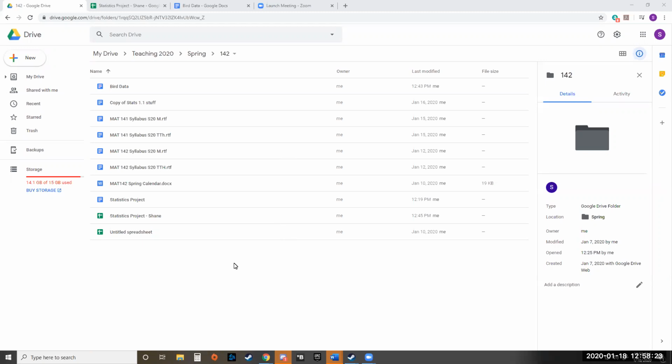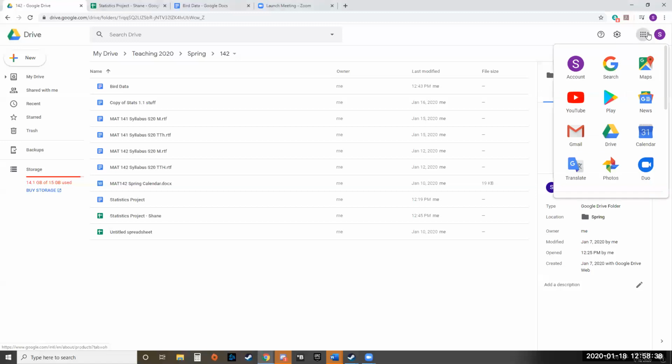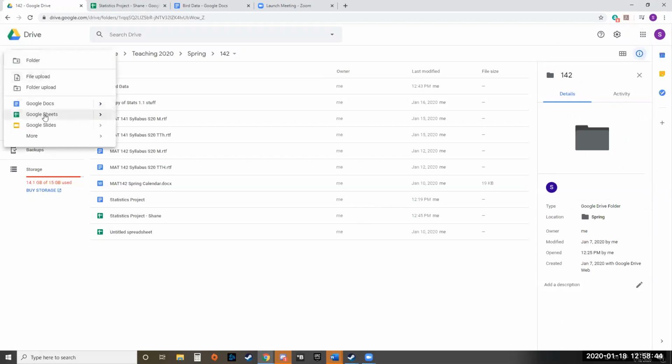First thing you need is access to Google Sheets, which is obviously a Google product. And so if you go to google.com and make a free account, you should have access to Gmail, Google Drive, and all that stuff. If you already have a Google Gmail address, you should be set then. If you just click these Google apps, click Google Drive, it'll take you to Google Drive. And so on the top left, if you go to new, you can make a new Google Sheets file.